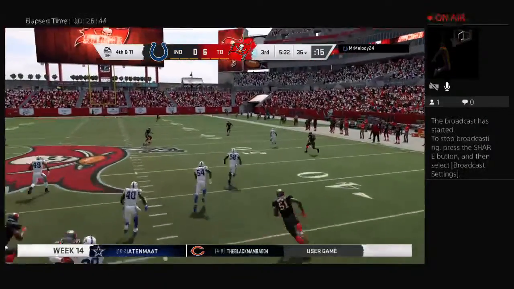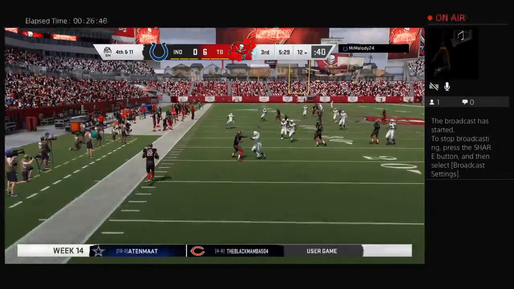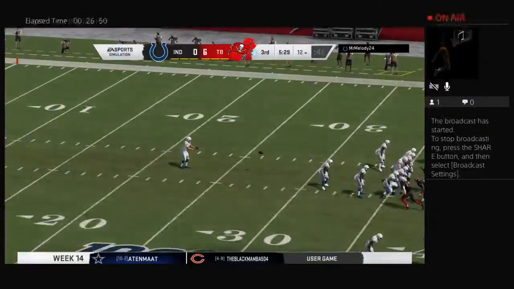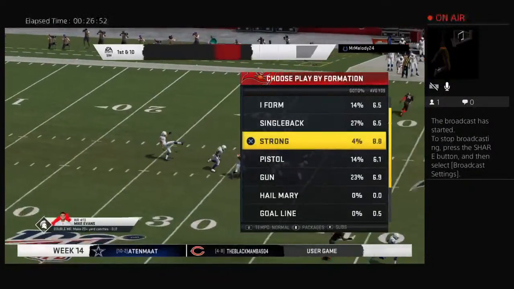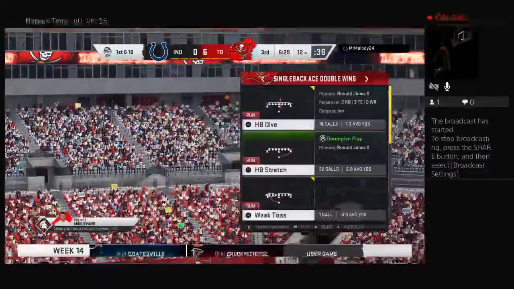And the punt team on now as this one's sent away. This is taken around the 12. So possession goes over here on the punt. And the Bucs are going to take over 1st and 10 deep in their own territory.